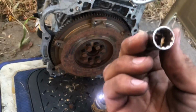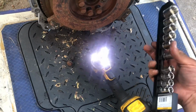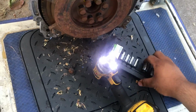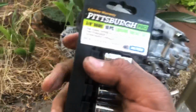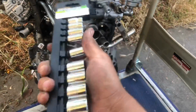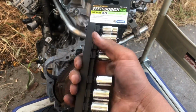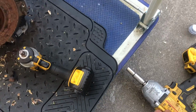And then I have the 12 point set from Harbor Freight right here. Oh, geez, where you go, Sebastian. Here's the part number for that. It is item 61285. Really good set. Pretty much half of my tools are from Harbor Freight, and they're reliable as heck, so no need to buy something more expensive.